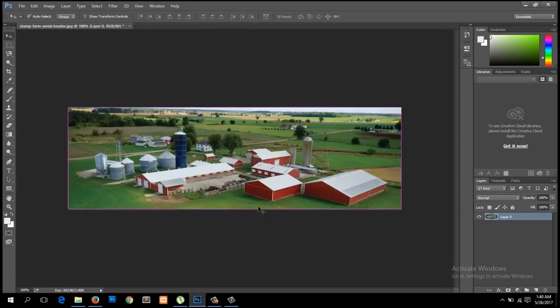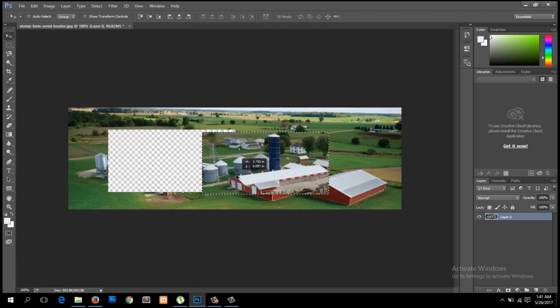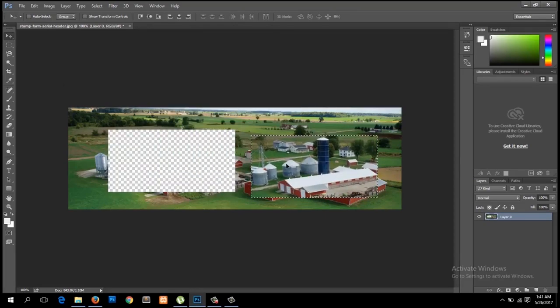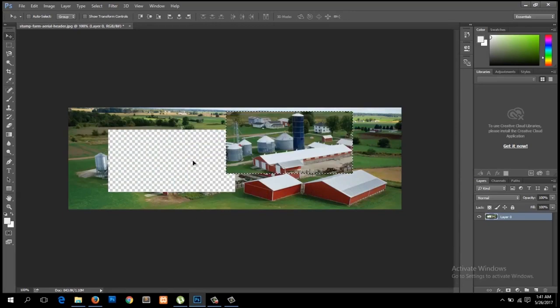Let's hit undo. You can also select parts of an image, if you have it unlocked as a background layer, and you use a selection tool to create a selection, and then select the move tool and try to move that selected area, you'll be moving a portion of that image. Check marks here show that there is transparency or nothing here.